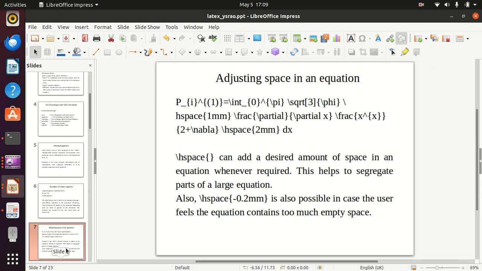If you want to reduce or increase the space between the equations, then you can also say hspace, right? Horizontal space, if you want to add between two mathematical expressions or symbols, then you say hspace. hspace can be positive also, or hspace can be negative also. If you give a minus symbol, in the existing space, it will try to reduce if there is any space. Or if you want to increase the space, then you give a positive number.